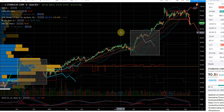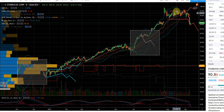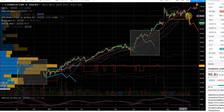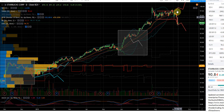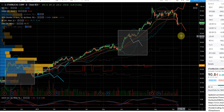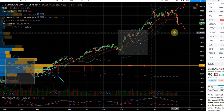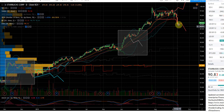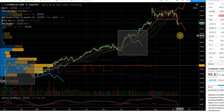Looking at this chart, I noted before that there was a tight range, consolidated well, and that gives the bulls hope because they're setting a base for a breakout. To me, I saw two zones, and the breach of either side was going to carry in one direction or another. The upside did not come, and the downside first leg is priced. So what do I do now? Do I bail? Do I not bail?